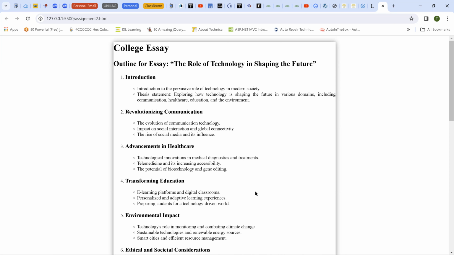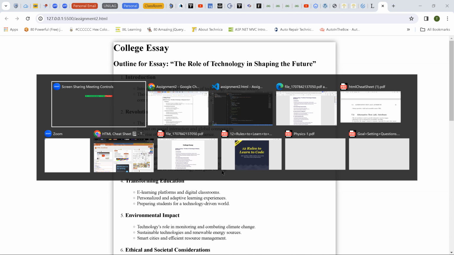Now, every element, whether it be H1, paragraph, any elements, they are all in a rectangular box. Every element is a rectangular box. See every element as what? Rectangular box. I will show you. Let me demonstrate that to you, because I have an add-on somewhere that can easily show.